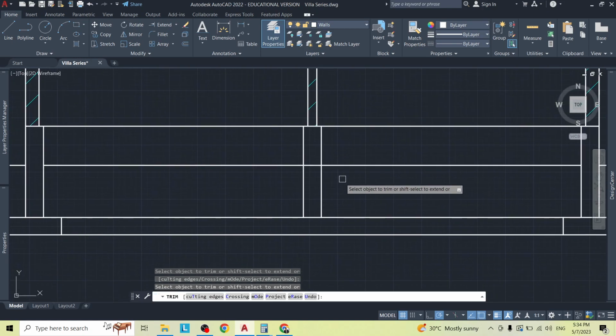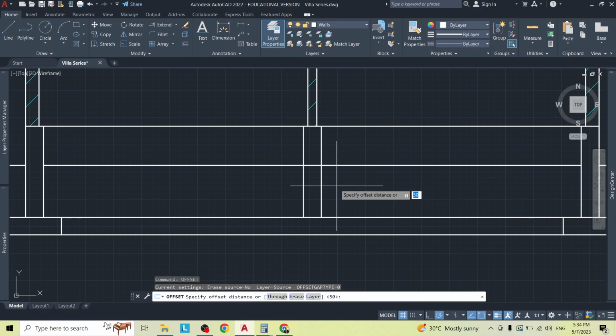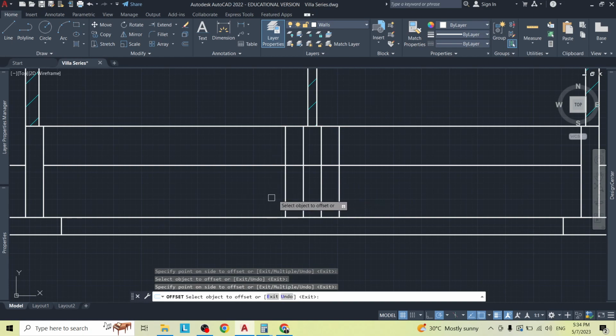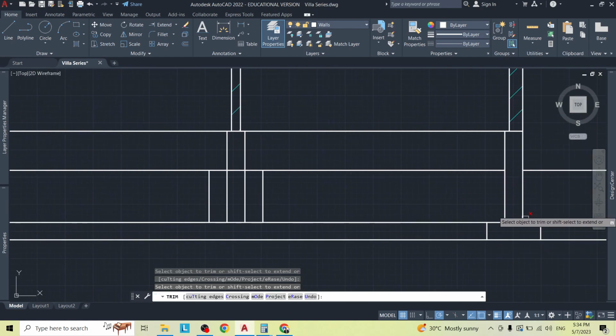All right, and then we're going to offset 200 millimeters again for these members so that we can get the footing. Guys, there are so many ways you could do this. We could have just copied these over here, used here as the base point and put it across there.